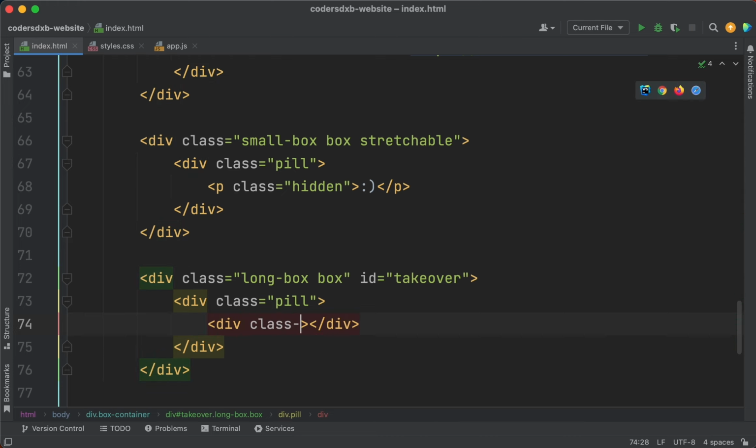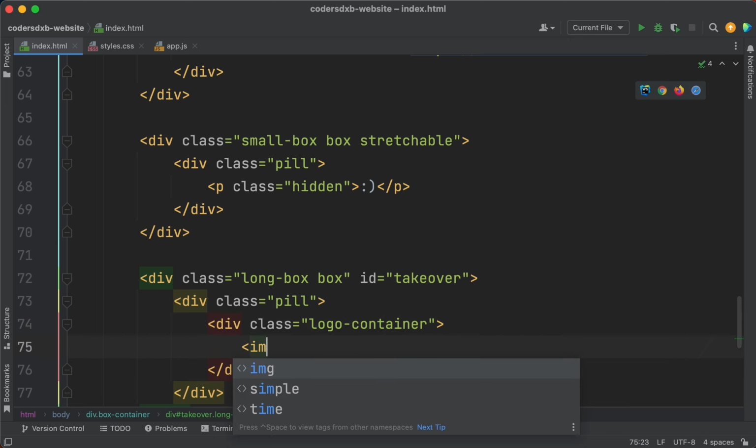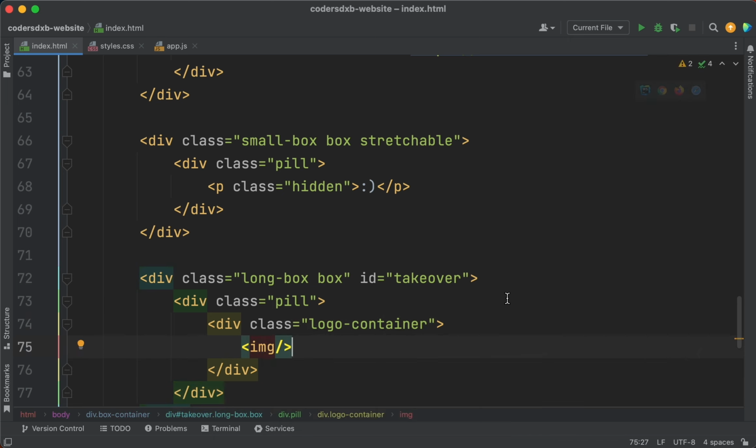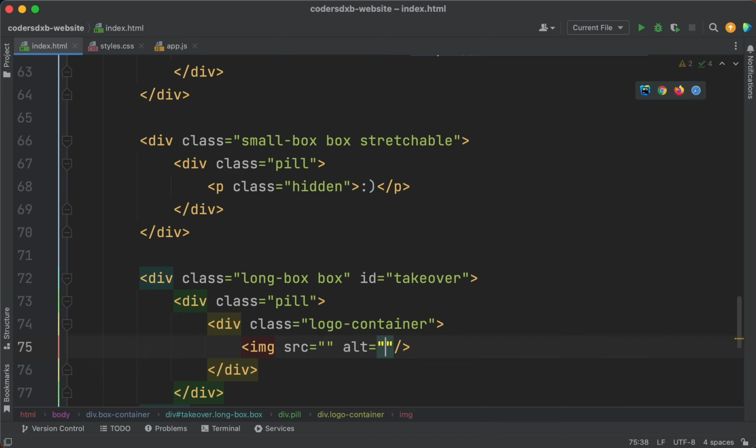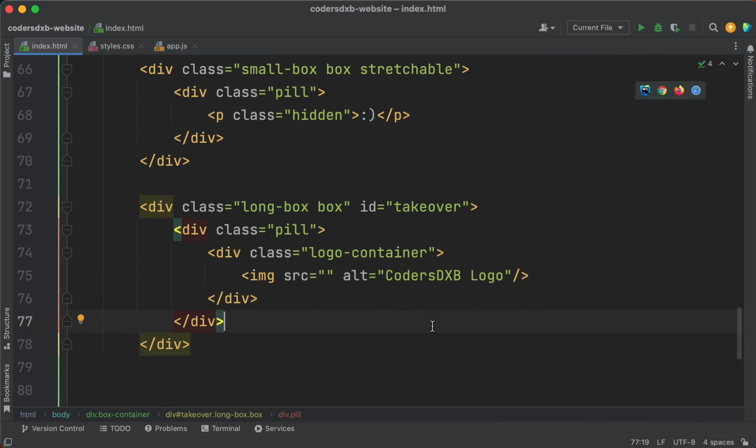This is going to have the class name of logo container. And we're going to put an image in here, and it's going to be to our logo essentially. So it's going to have a source, and we're going to do alternative text for the visually impaired. So coder DXB logo. Okay, great.